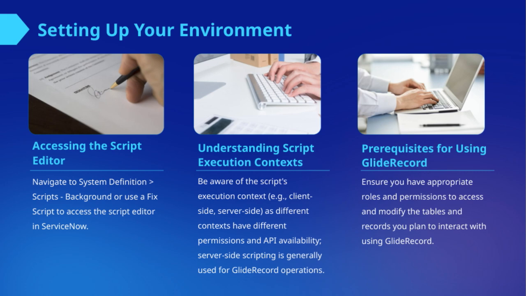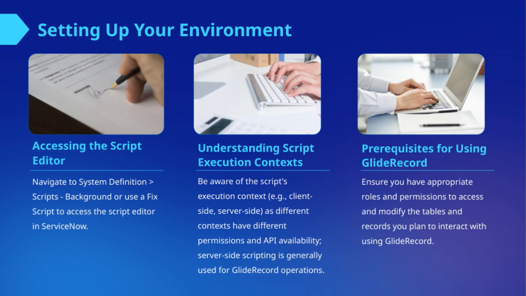Now, before you start writing your scripts, there are some prerequisites to keep in mind. Most importantly, make sure you have the appropriate roles and permissions. These permissions allow you to access and modify the tables and records you'll be working with using GlideRecord. Without the right permissions, you'll run into access issues, so it's worth double-checking.